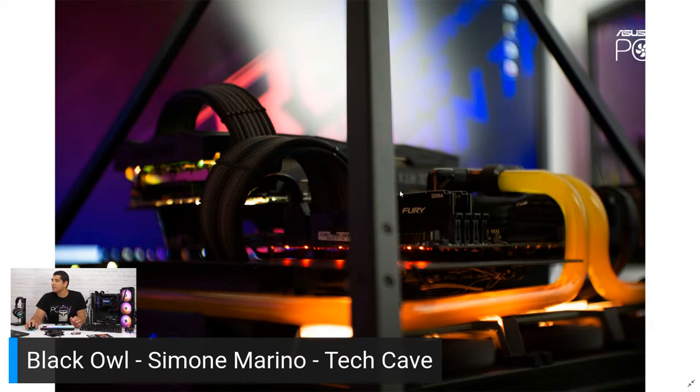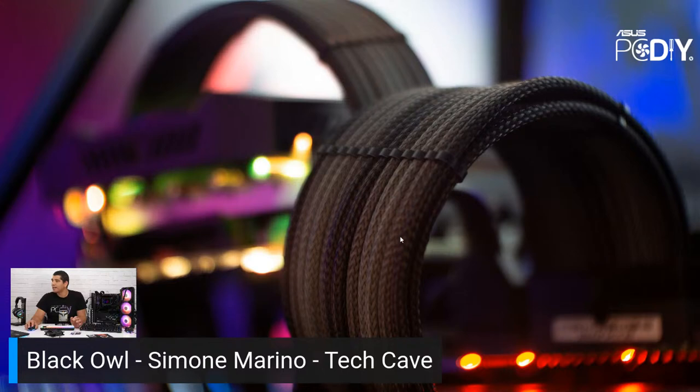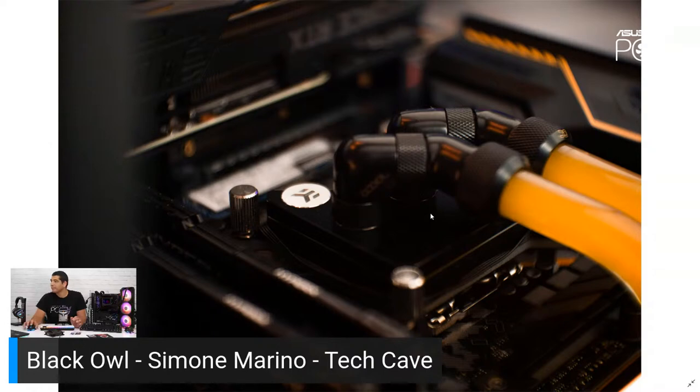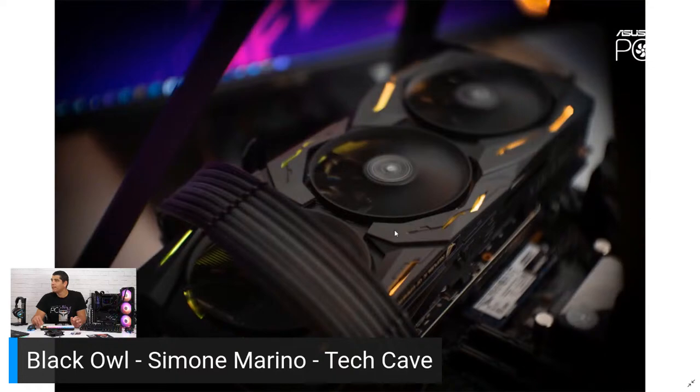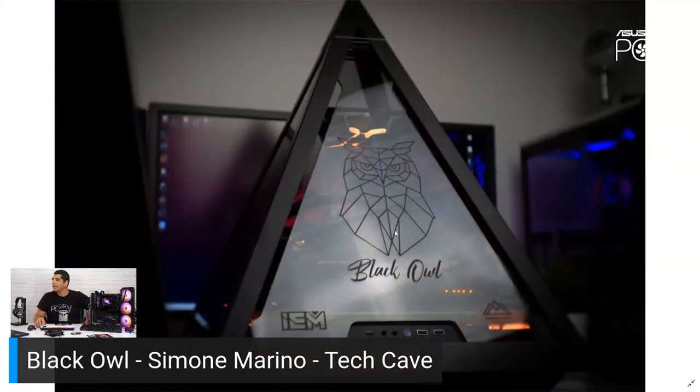Okay, and let's keep taking a look right here. We can see that we've got some Kingston Fury. I can already tell that's an ROG Strix card. That probably looks like a 20 series card right there. Some really cool bends that we've got right here for the hard line, which is very interesting. Some beautiful cables here, in a very monochrome color scheme where you've got gray going alongside this black. Some nice clean combs right there. And we can see we've got M.2, a nice EK block in there. Yep, there is going to be the Strix card. And this is oriented very interestingly. I can tell this is probably going to be in a chassis where it's flat, one of those chassis that looks like a pyramid type design.